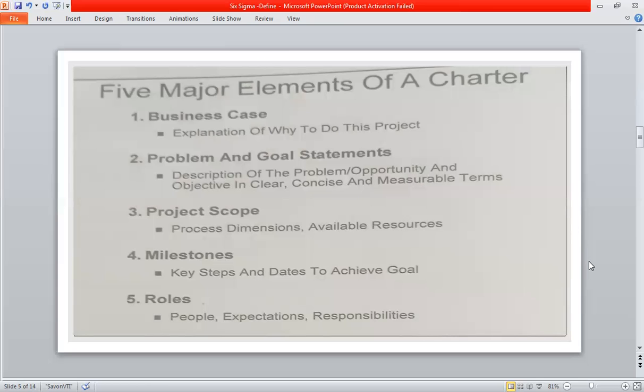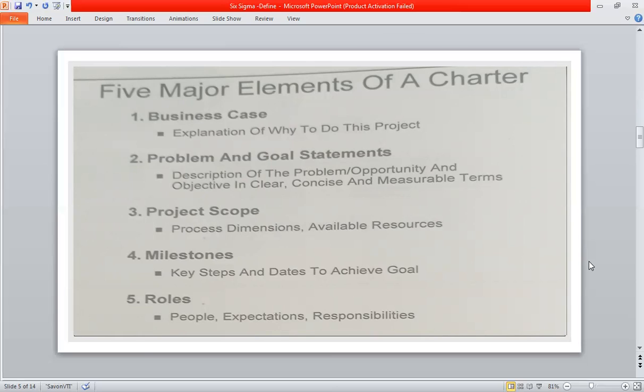The major elements of a project charter: it can be a single-page document, or you can make a multiple-page document. The things required to be written in it are, first, the business case, an explanation of why to do this project.